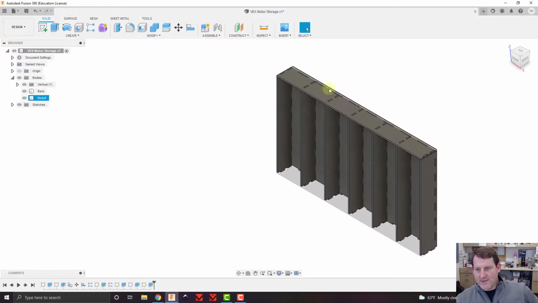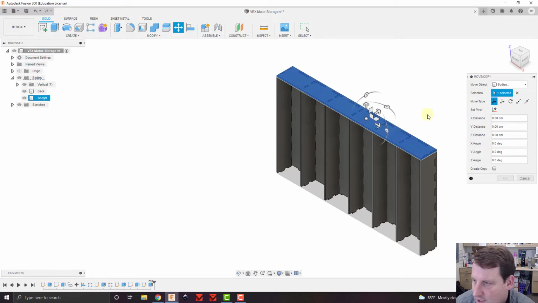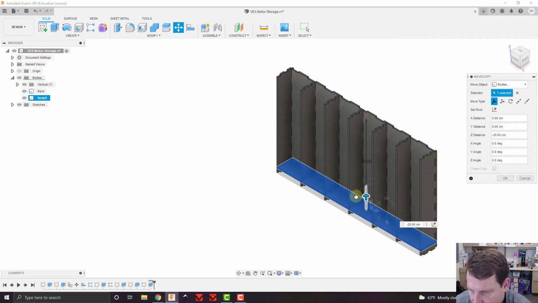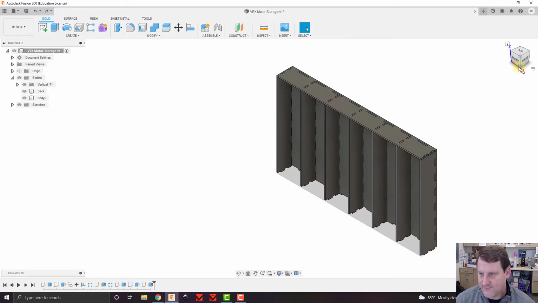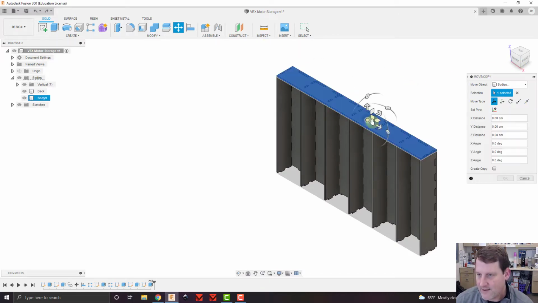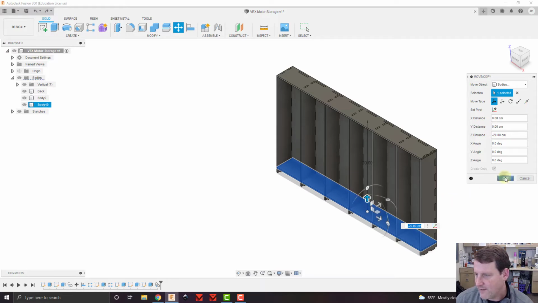We don't need to cut any tabs in this one because the tabs were cut in all the other sides. So now we just need to move and copy this one down to the bottom. I'm going to hit M for move copy. I'm going to click in the middle here, and then drag it straight down, because that's the direction we're going now. Close but not quite there yet. Okay. And now, oh, I did it again. Control Z. I needed to do M for move copy, click in the middle, and then choose create copy and then drag down. Otherwise, I'm just moving and not copying. And click OK.